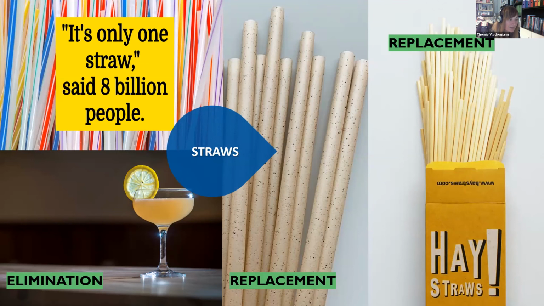Then a lot of businesses have moved to paper straws, which can be of a lesser environmental impact, assuming that it's not coated with plastics, but also paper straws have drawbacks. But from my point of view, the best way to reach the target of minimizing SUPs is to simply not hand out straws, and we can easily enjoy our drinks and beverages without a straw.